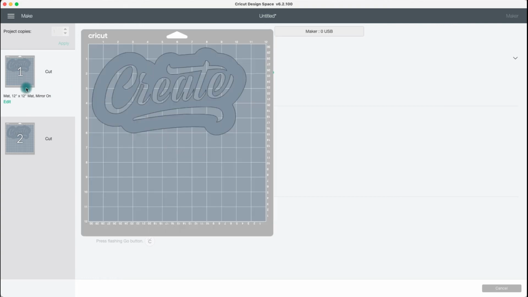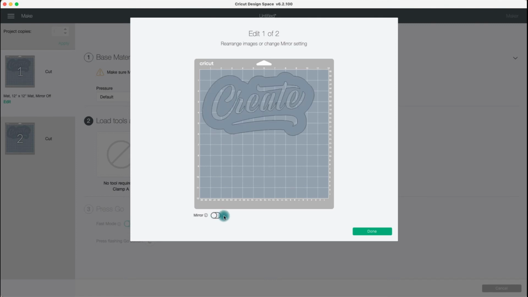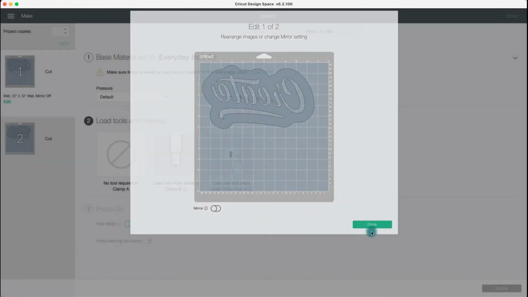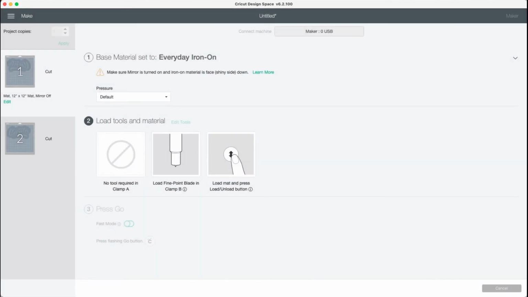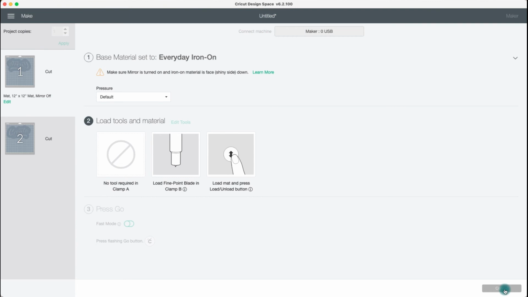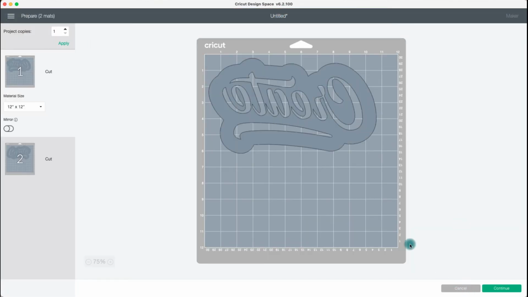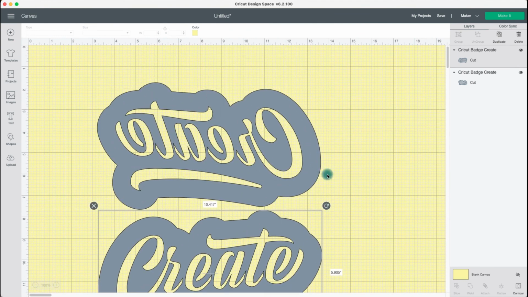If I have flipped that in the canvas, I'm looking at it now and I didn't, then that means I need to click Edit and I need to mirror it. If I clicked it in the canvas and it already looks that way, then I'm not going to mirror. Okay, so that's when your flip tool is going to come in. I'm going to cancel that, yes. That's when the flip tool is going to come in, and that's going to help you.